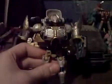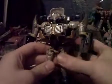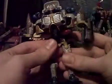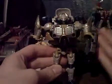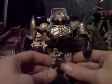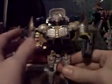And there we go. There is STRIKA in robot mode. I like it. Pretty cool design. If you're wondering why I'm holding her, there is a very important thing that has been left out of this figure, at least on mine. So, before we get to that, let's look at the details.